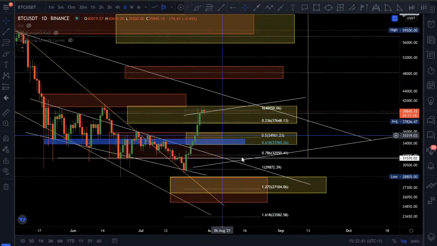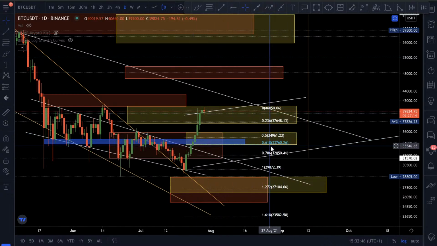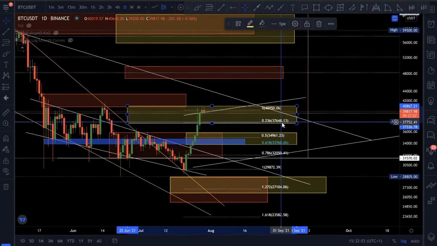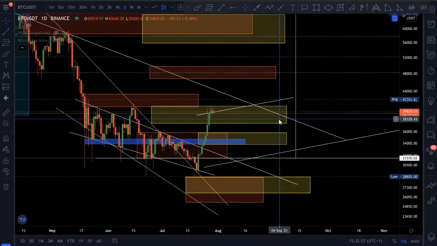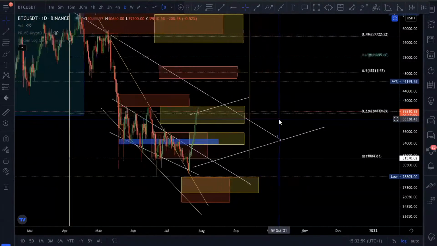But yeah, look, if you are going to expect a dump, then the dump we can expect is, as I said, this fib level, which is the 34,900 to 33,700 level. That would be where we would expect it. So let me get rid of this fib, because the more I can take off, the better it looks. So this is what we could expect on that particular level.